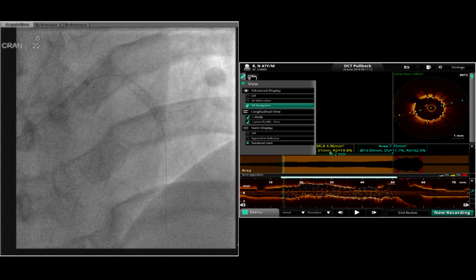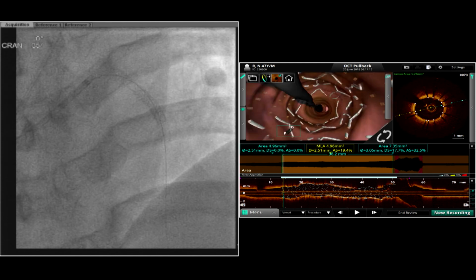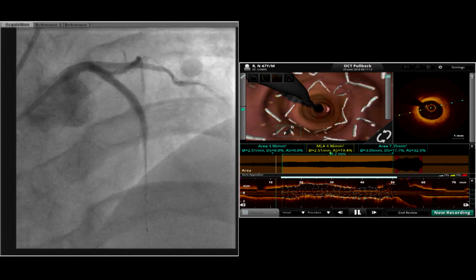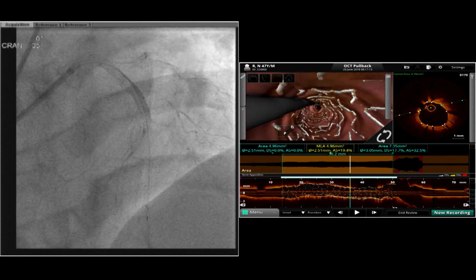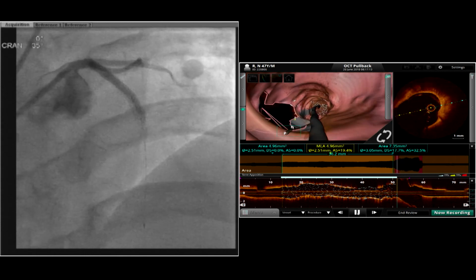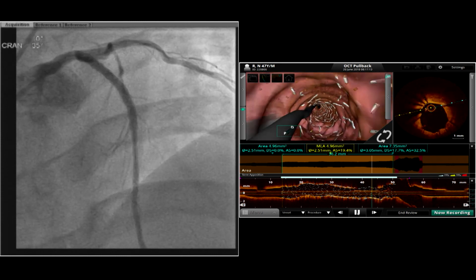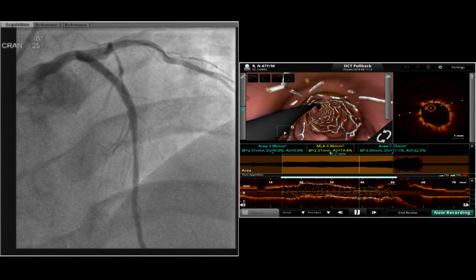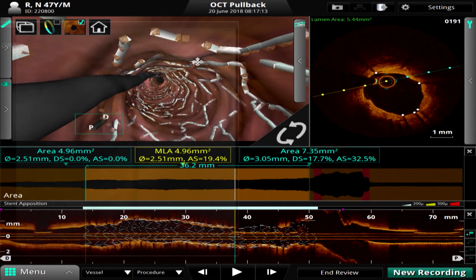You could see how we didn't do the OCT on the RCA, but from the angiographic appearance itself, we know that the appearances of neoatherosclerosis are grossly different from that of native atherosclerosis. This is a final angiographic shot. Can you replay that? Can you come to PA caudal? Quite good. Can you show the fly through, the 3D on the OCT?